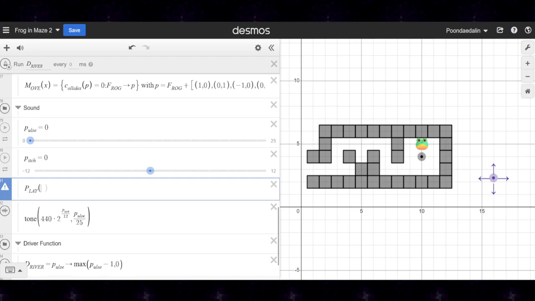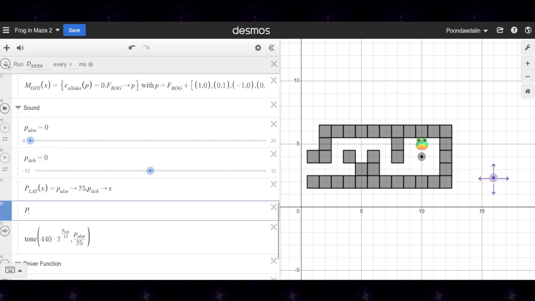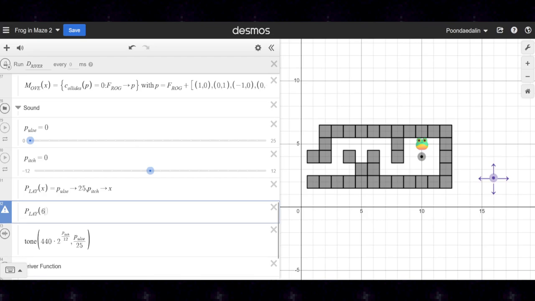Play x for the pitch equals pulse becomes 25, pitch becomes x. And then just to show it off, if I were to do play 6, play 13, and there you go.